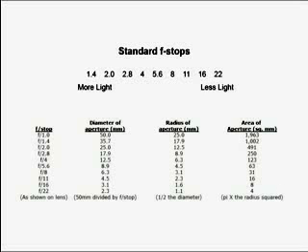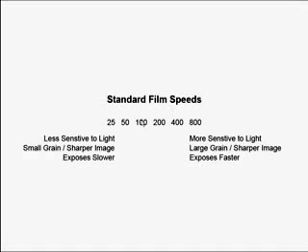Okay, so far we've looked at shutter speed and f-stops, two of the three major controls that affect exposure within a camera. Of course, film size was mentioned as well as focal length, which is a component of the f-stop ratio. The third major ingredient to the exposure of film is the actual film speed. Film is made with a variety of speeds, defined by how fast it becomes exposed when it's struck by light. But the speed of film is based primarily on how large the grains of silver are lining the surface. The larger the grains of silver, the more sensitive the film is to light, and the faster it becomes exposed. The smaller the grains of silver, the less sensitive the film is to light, and the slower it becomes exposed.